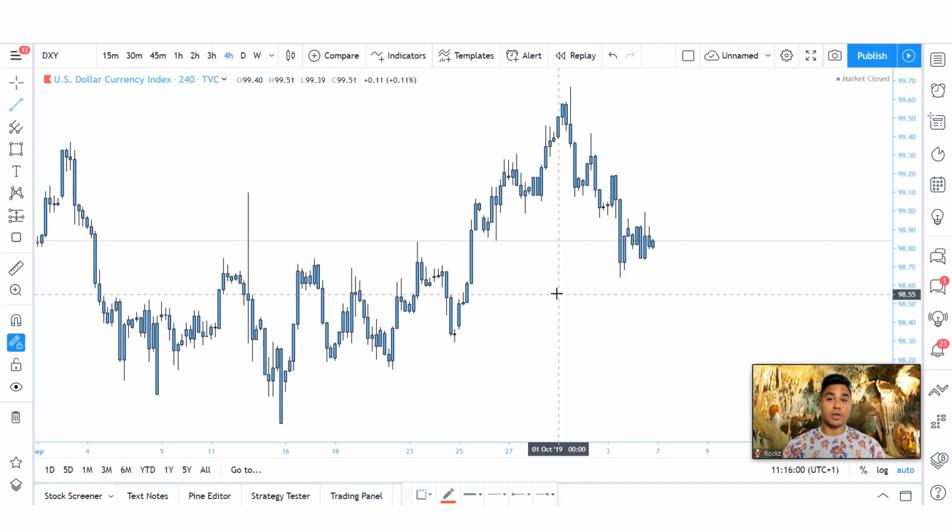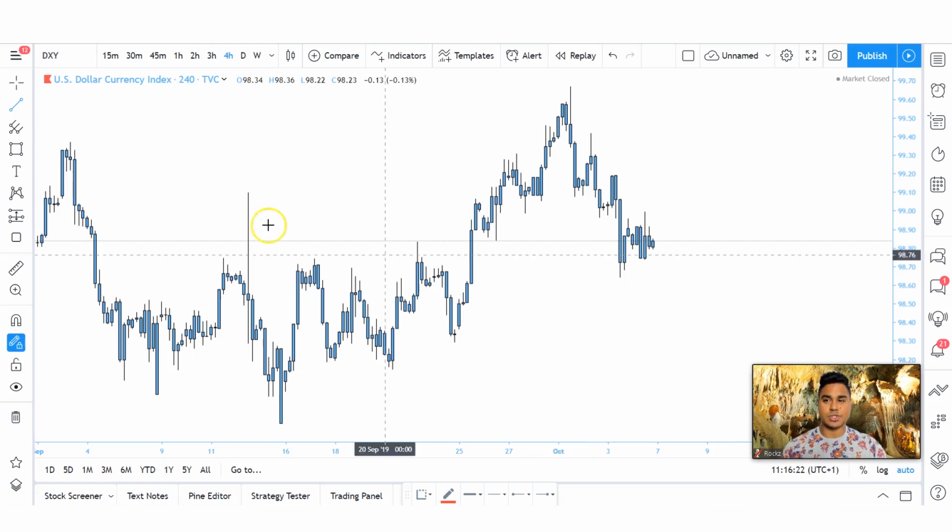So last week was a very good week. We had some very good moves, we had some slow moving markets, and we had some markets that continued moving in the direction of last week, which was slightly unexpected, but that's how the market moves. And we're looking this week at a weaker dollar, so we'll see if that continues forward through to next week. But without further ado, let's get on and analyze some charts.